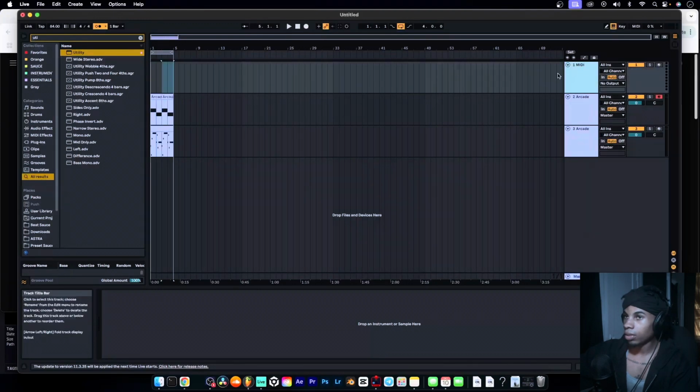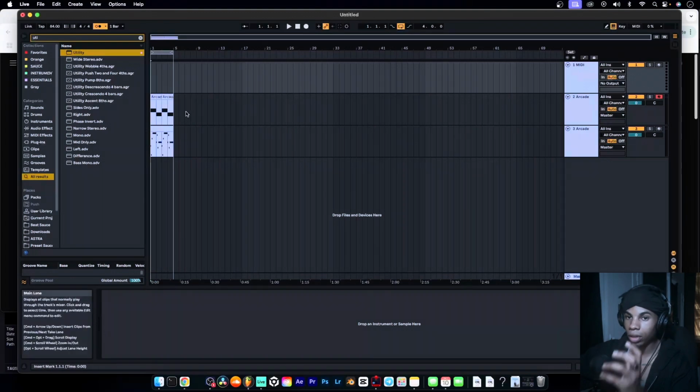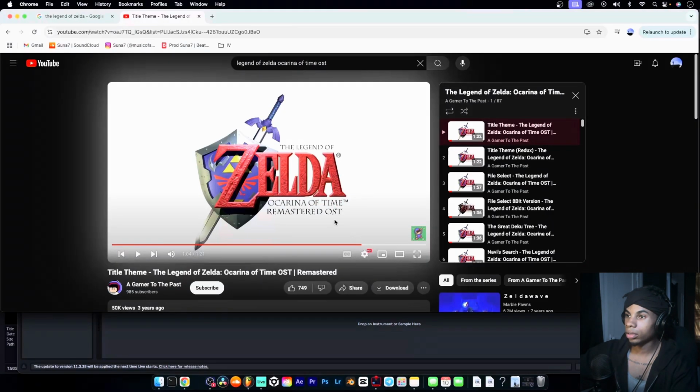And this is basically how I go about most of my melodies. I usually always go with the core first. I always build the core first. So what's that other voice?